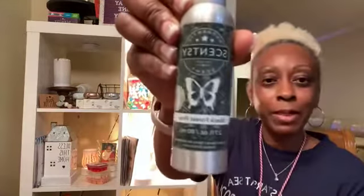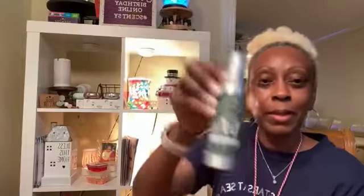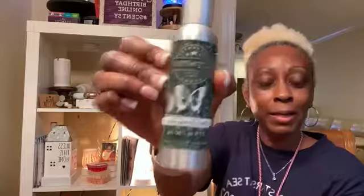I love the new design for our bars — so cute. It also comes in a room spray, and we can't forget that! So that's Black Forest Pine. For those of you who love the pine smell, if you'd rather not deal with a real Christmas tree, you could totally have this in your house. Spray the room spray and no one would ever know the difference — they'd think you have a real pine tree.